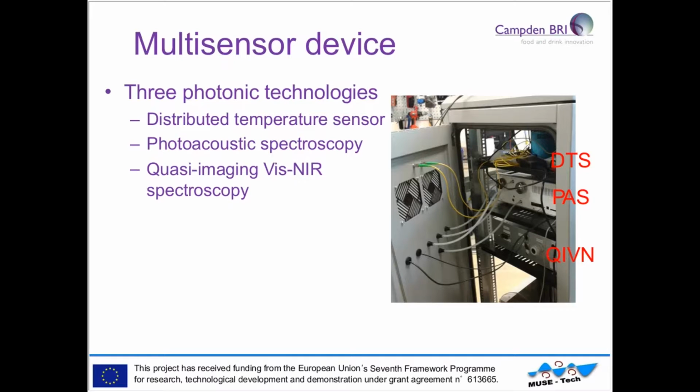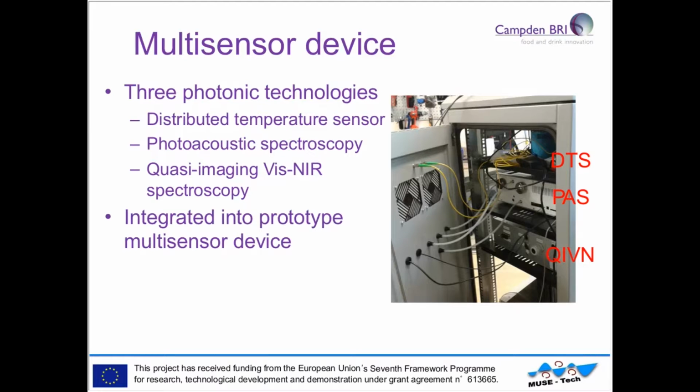And we have a spectrometer. It's capable of visible and near-infrared measurements. For our application, we'll use it in NIR, and this was built by VTT in Finland. And all of these have been integrated into a single device with a common control and data logging interface, which was done by Peacock technology. And the benefit of the device is that it can be configured for lots of different applications.